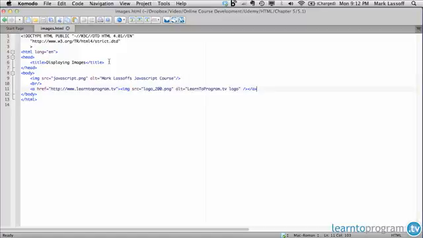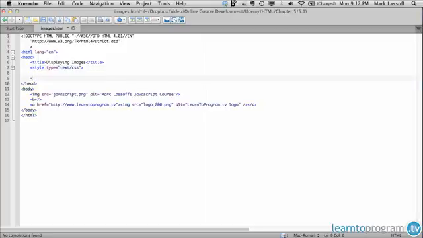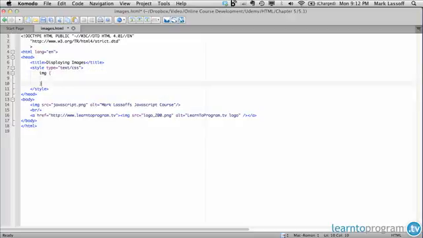So usually in CSS somewhere, in cascading style sheets, what we do is, let's put in our style tag, type equals text/CSS. We simply set the border property of the image to 0. So we use the image tag as our selector, and then we simply set border to 0 pixels.